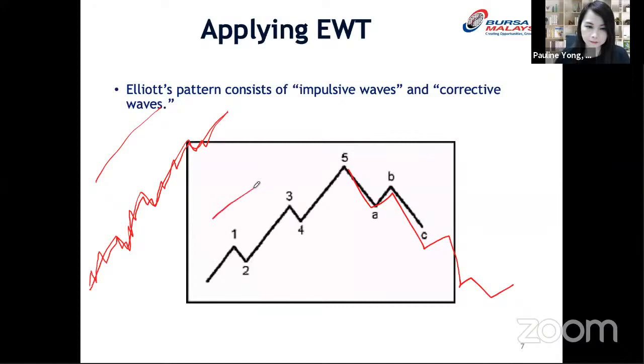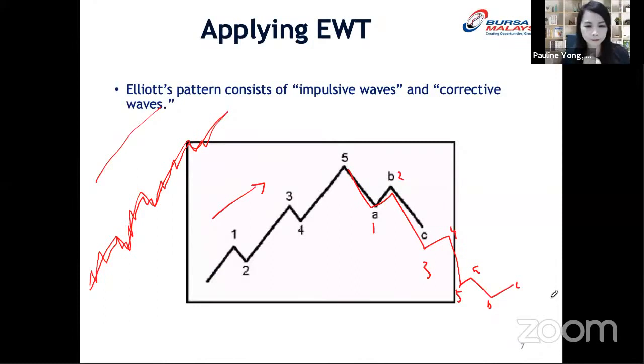Because this is an uptrend. Uptrend, the wave 1 is up. So when you are doing the downtrend, the wave 1 has to be down, okay? So this is wave 1, 2, 3, 4, and 5. And then you have the A, B, C. So you are looking at a downtrend here now. Instead of an uptrend, you're looking at a downtrend. So it will be 1, 2, 3, 4, 5, A, B, C. Okay, the concept is the same. It's just whether you're looking at an uptrend or you are looking at a downtrend.